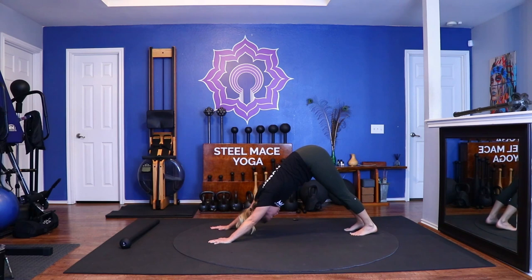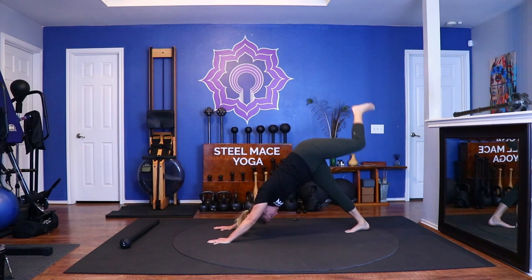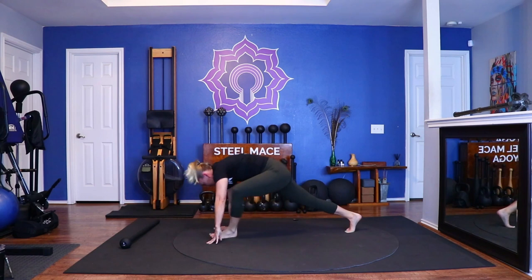All right. Here we go. Left leg's going to extend. Stack your hip and your knee. Big circles in one direction. Three, two, one. Switch directions. One. Two, three, extend your left leg, step your foot all the way through.